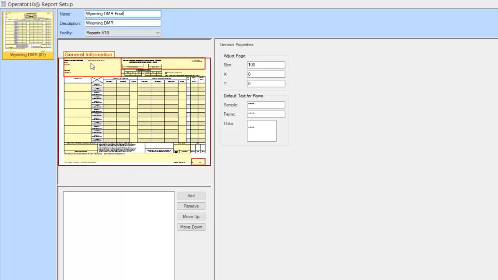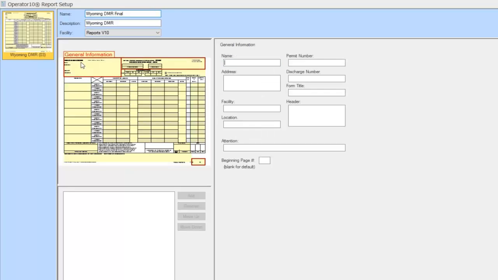Once you've selected that, the next logical progression is to set up the information inside the report. So it's going to ask some pretty basic information, such as the name of your facility, and you would start populating that. It's also going to ask for some important information like your permit number. So this is why it's really important to have your most recent permit available, because you'll be using that as a reference guide to set up your reports. And I can go ahead and enter a generic permit number here. And then it's going to ask for the address of your facility. So you'll go through and you'll populate that information.